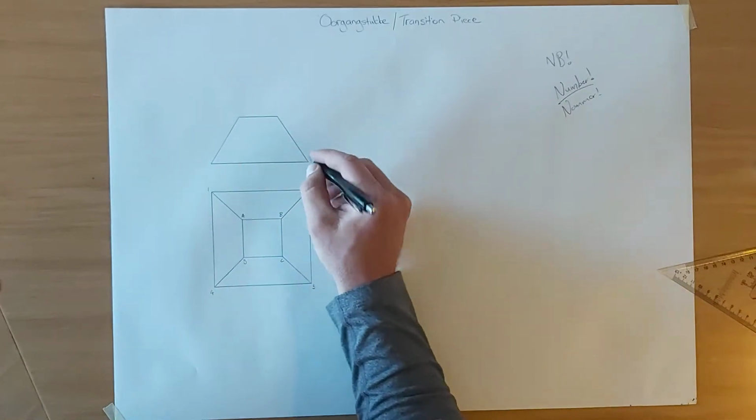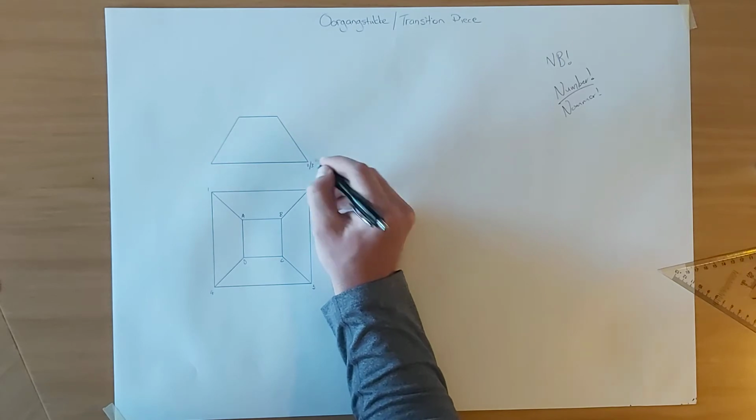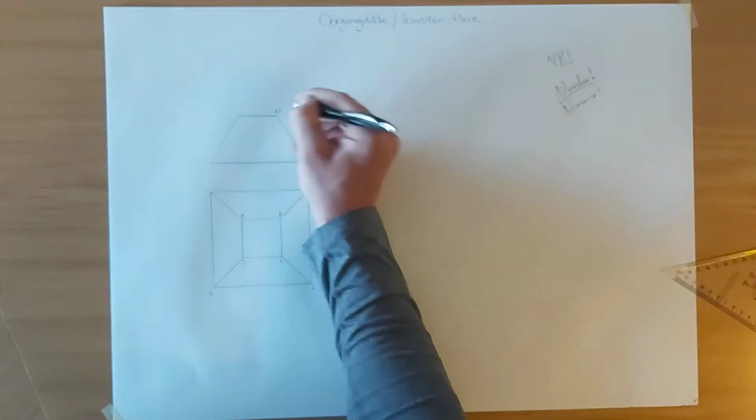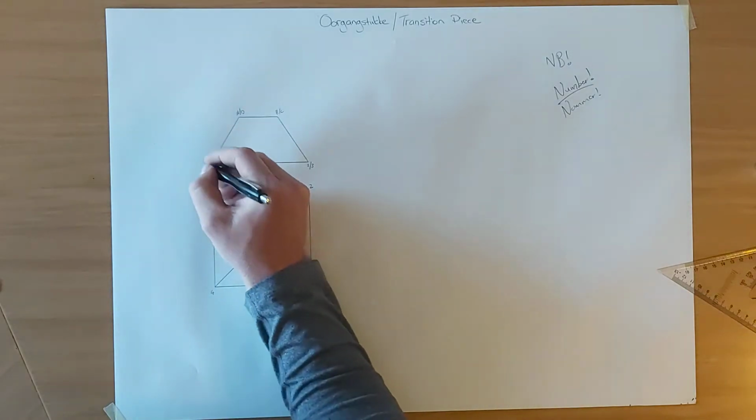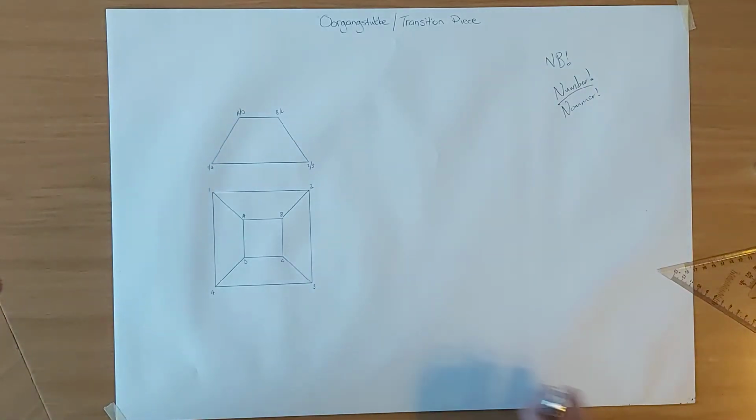I did it at my top view, I have to do it at my front view as well. So this will be 2 and 3 with B, C at the top, A, D at the top and 1 and 4 at the bottom.